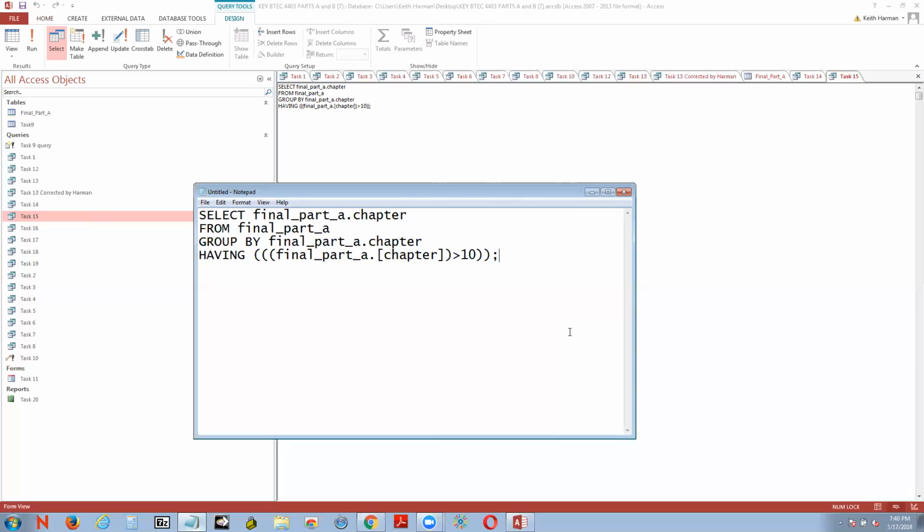So they use a column alias from the lunch items table, and then they group it by supplier ID and product code, and then they say the ones having a sum, that's the quantity, greater than 10.